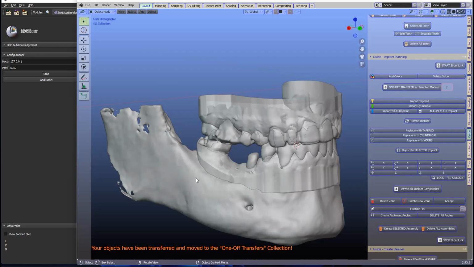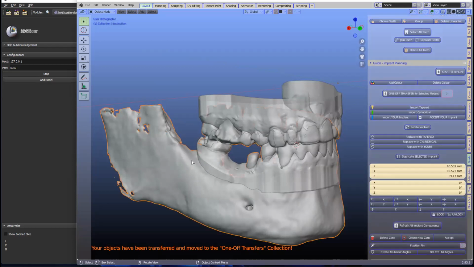Yeah, there's one thing: some of our users have tried to then take this model and transfer it over to 3D Slicer. Now, this won't work because it has so many vertices, and this is going to clog up the system. So when I click one off transfer, we reserve that for easy things with a low vertex count. And the reason why we export it out of 3D Slicer as well is because of the vertex count of these segmentation models.